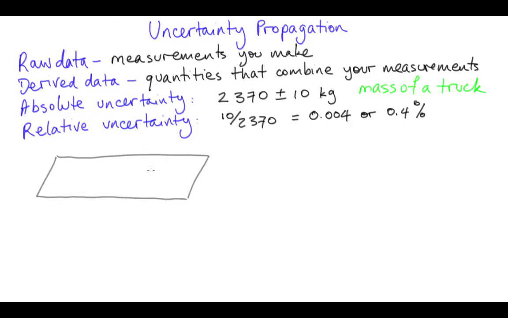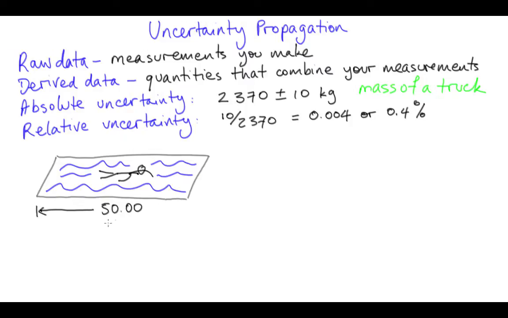The fourth way we combine numbers is using division. And again here we must add the relative errors for the quantities involved. Now the simplest example of dividing quantities I can think of is calculating speeds. So let's figure out how fast I can swim a lap of a 50-metre pool. The length of the pool is really precise. We know it within 1 centimetre. But I have my 6-year-old daughter time me with a stopwatch, so there's an uncertainty of 1 second in my time, which was 43 seconds plus or minus 1 second.